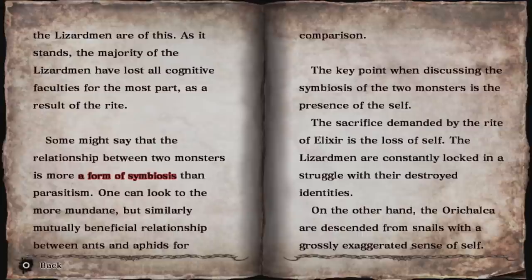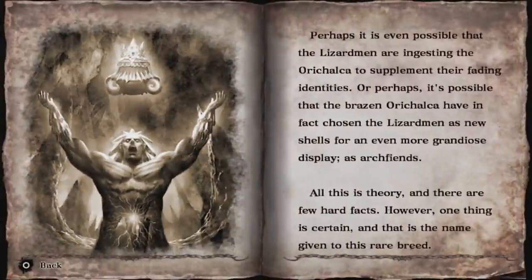The key point when discussing the symbiosis of the two monsters is the presence of the self. The sacrifice demanded by the rite of Elixir is the loss of self. The lizard men are constantly locked in a struggle with their destroyed identities. On the other hand, the Arichalka are descended from snails with a grossly exaggerated sense of self. Perhaps it is even possible that the lizard men are ingesting the Arichalka to supplement their fading identities. Or perhaps it's possible that the Arichalka have in fact chosen the Lizardmen as new shells for an even more grandiose display, as Arcfiends.